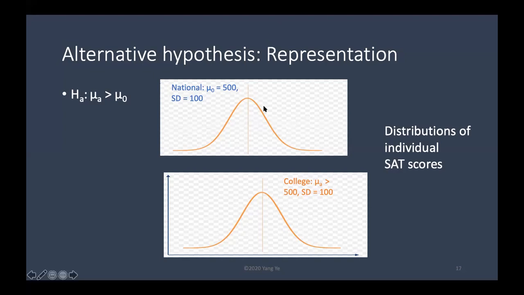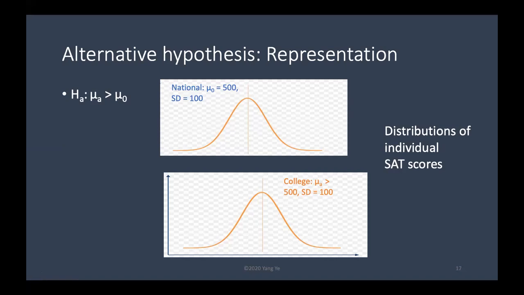So this is the representation of the alternative hypothesis, that the means of these two populations actually differ from each other. But very importantly, right now, we don't know how big the difference is. Let's assume that we don't know how big the difference is, okay? But there is a difference. And we'll come back to that, how big is the difference, later, but we're just assuming there is a difference, okay?